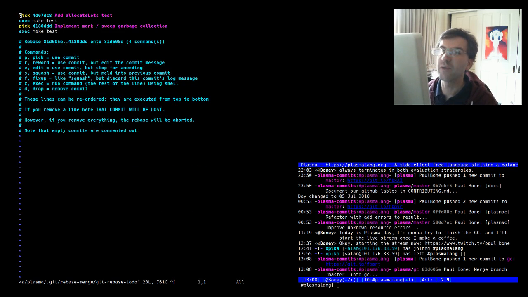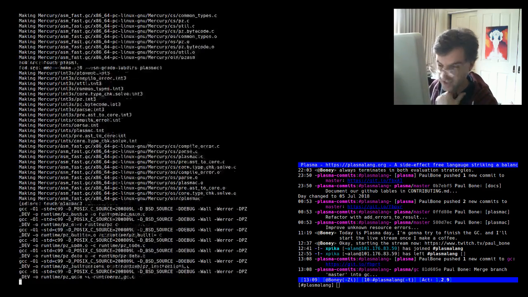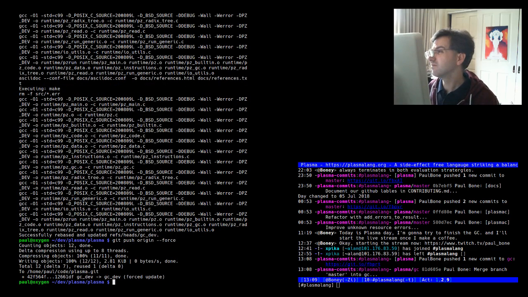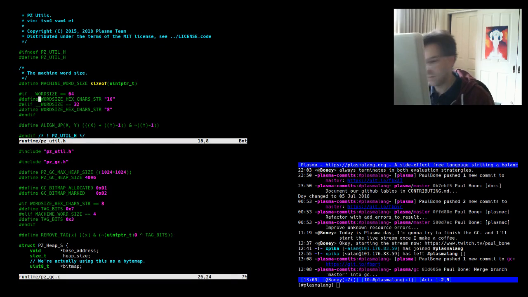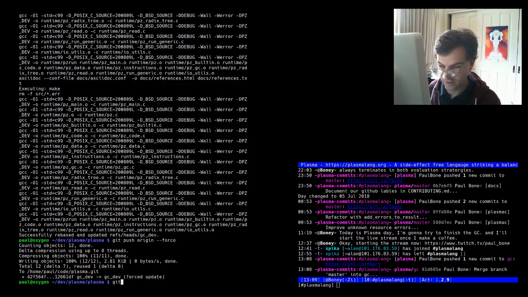Let's rebase our changes. Actually, that'll... You know what? I'm not going to run the test suite because it's going to come back with the same error. I just want to build it for each change that I apply. Yep. Good. So now I'm happy with that, and I can use git stash pop.